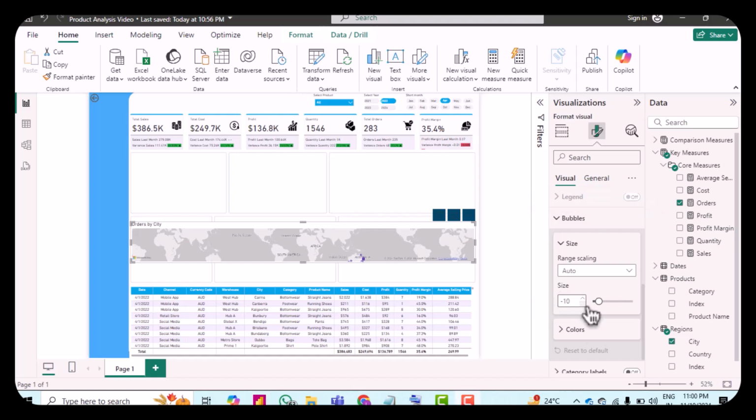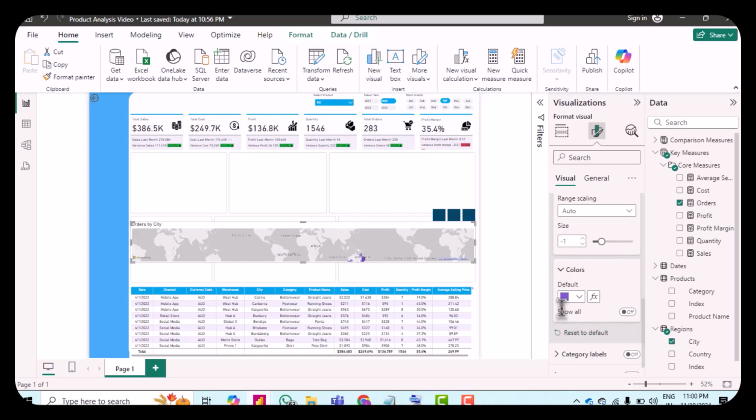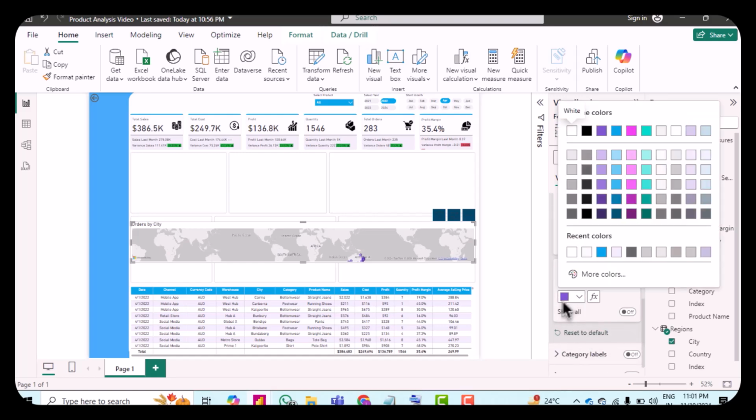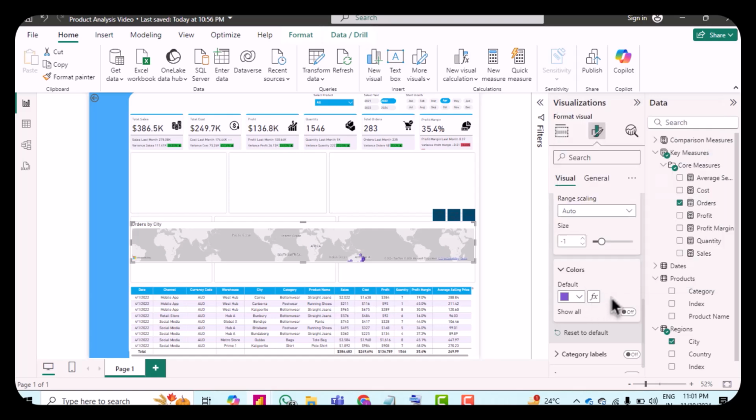Here I'm going to keep the size as -1, and I am going to go with this default color since it matches the theme of my report.